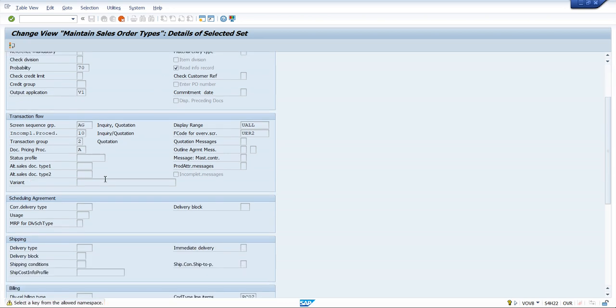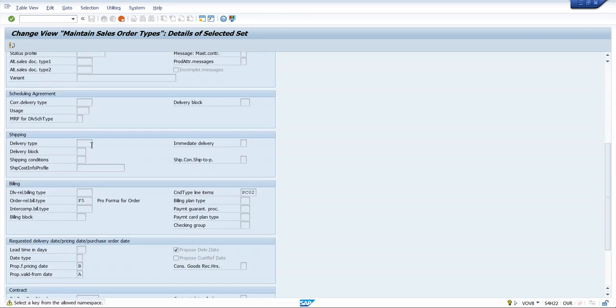Okay, so there you can see, based on this delivery only I can do the billing over here. If the delivery is not done, I cannot do the delivery related billing. But here, what we have given is order related billing. What is this order related billing? Order related billing doesn't require the delivery.